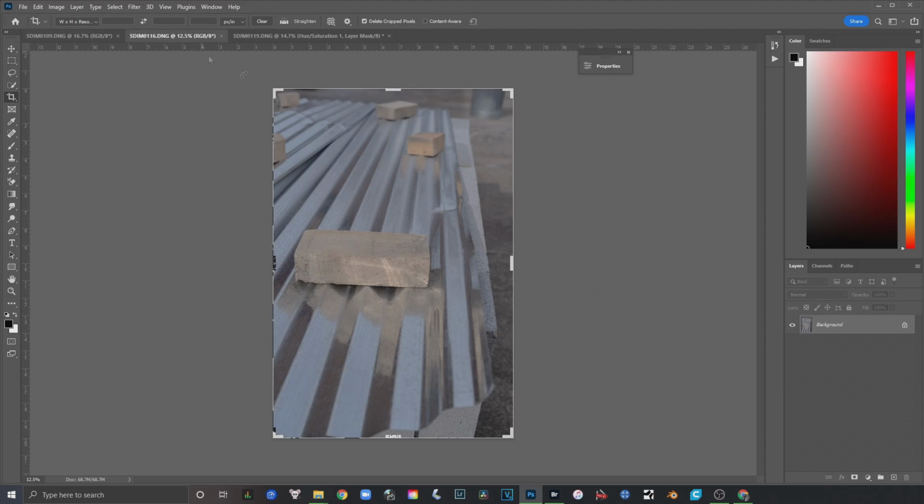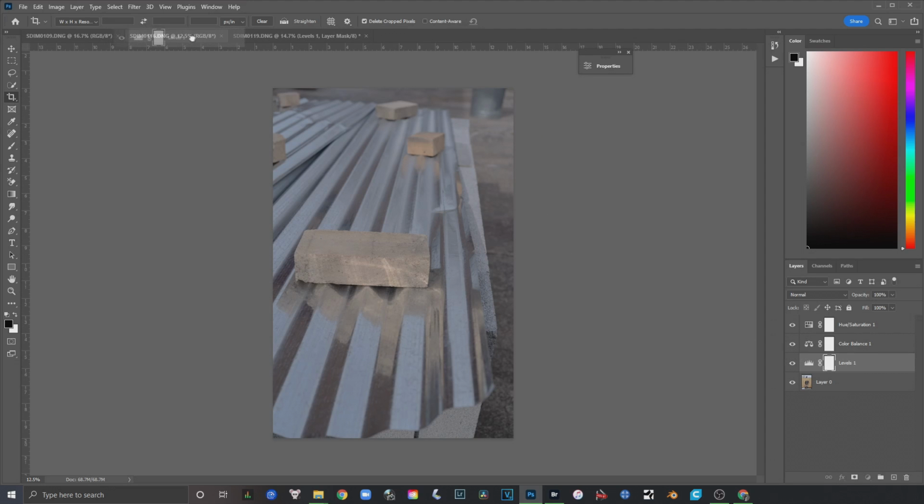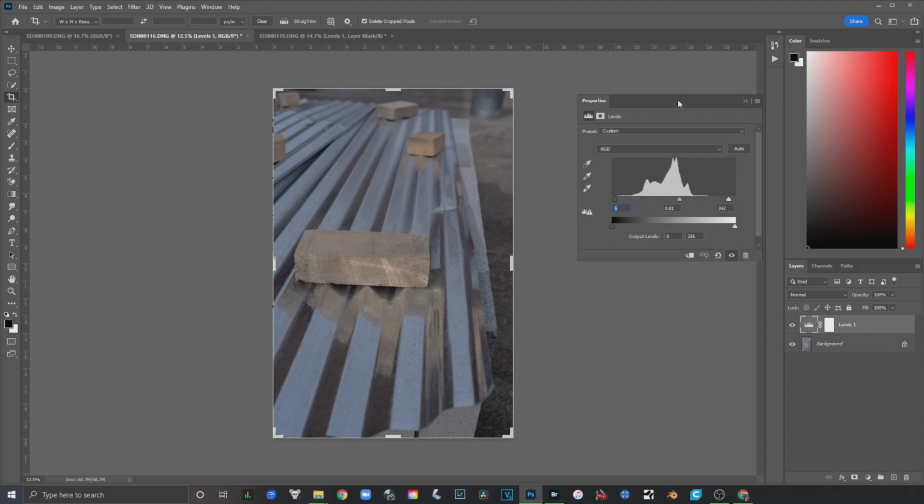A helpful tip, if you are editing images that are very similar, say I took a bunch of images of this same exact scene, maybe from different areas, or I was taking portraits that were all in the same lighting, I can select any one or a group of these layers and drag them over to my next image. So I can drag this levels adjustment and then hold and click and then hold it over top of this one for a second and then drag it down here and then let go. And it will automatically give me that layer adjustment on our next image.